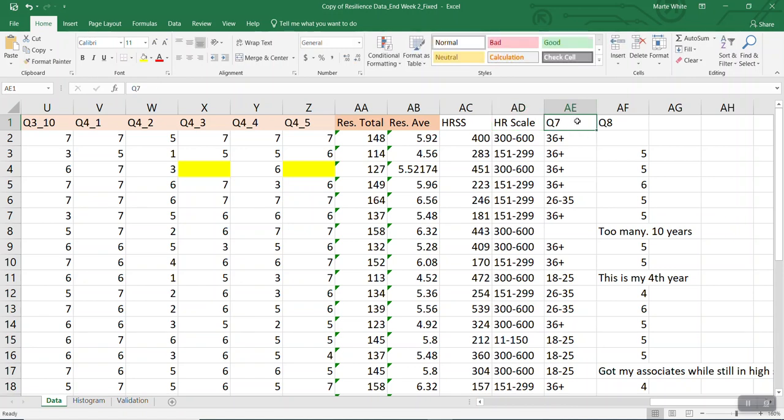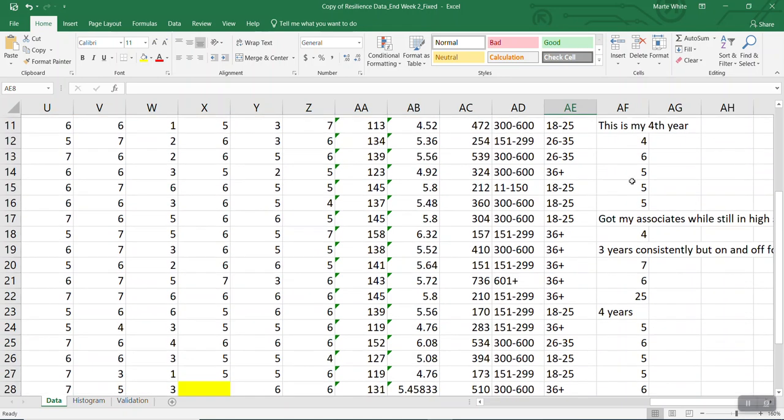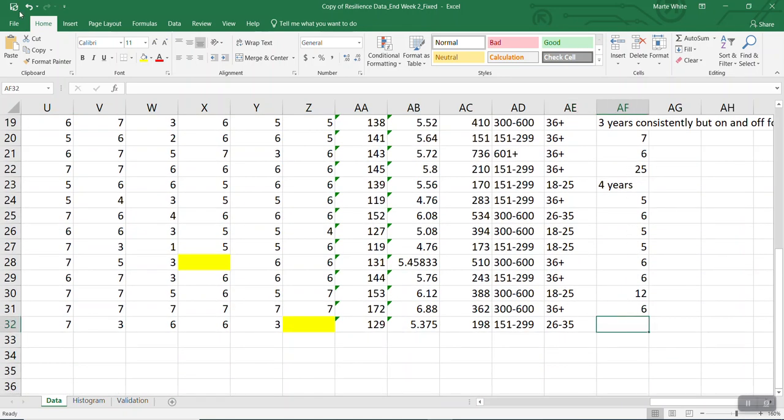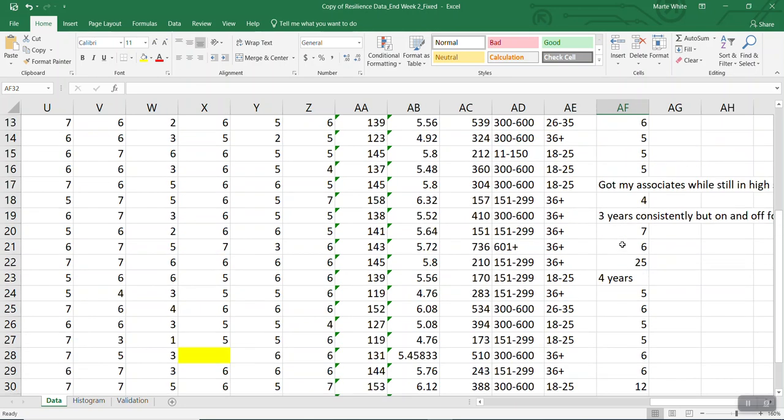Here you have the age, and the last question we asked was years in school. And so this person didn't answer, so you can see there's some highlighted areas here. This person didn't answer, so just put a highlight because it helps you understand when you talk about your results that we had 31 participants. The average age was blah, blah, blah. However, one of the participants didn't actually answer. Here, this one didn't answer their age. And let's see if there's any other. This one here didn't answer either. So we have a few that did not answer certain questions.